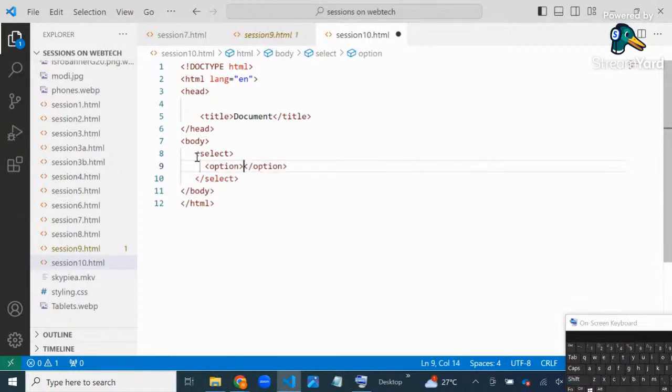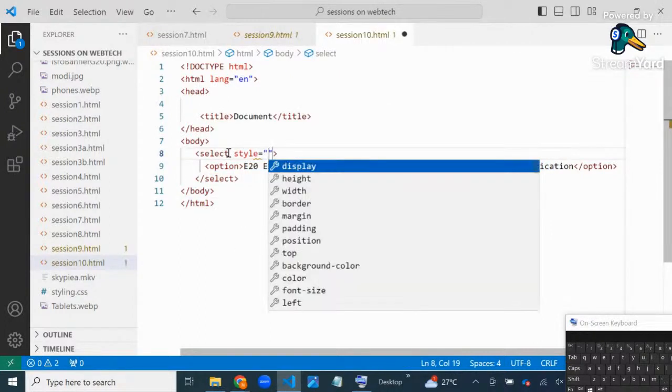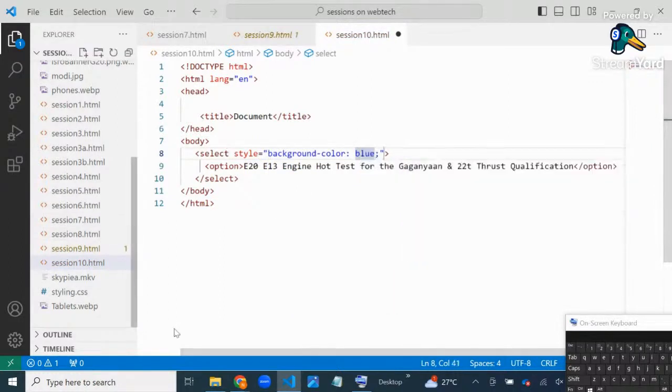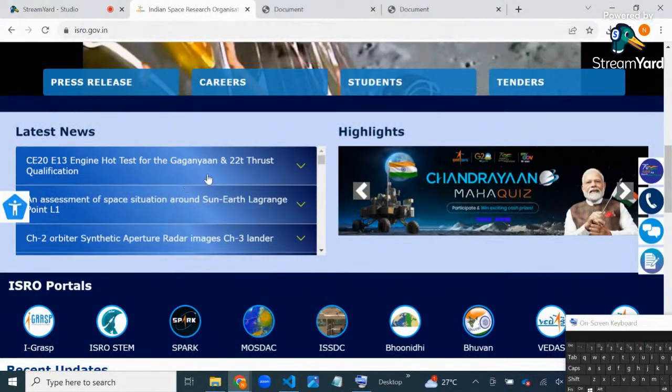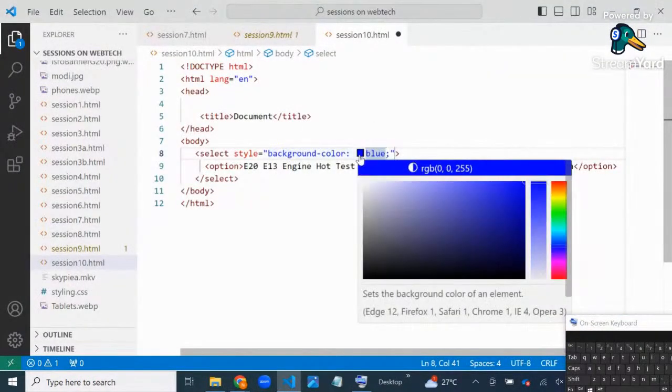option. Okay, in that option, this will be the thing. Save. Okay, so this will be the option itself. Okay, so what I will say is, I will put some styling. Background color should be blue, I guess. So go to this output. So this one, okay, I think this is a mixed color. Okay, we will also put a similar color, and that will be, I think, this one.